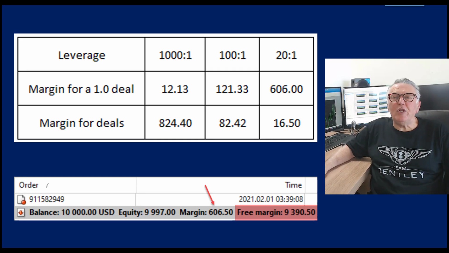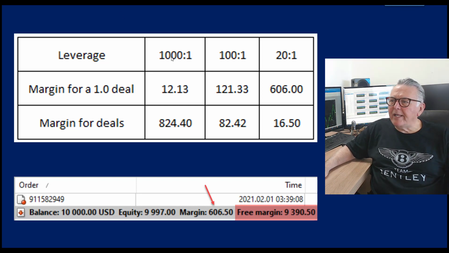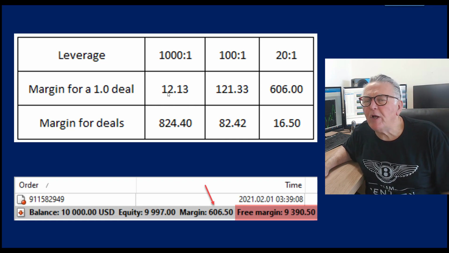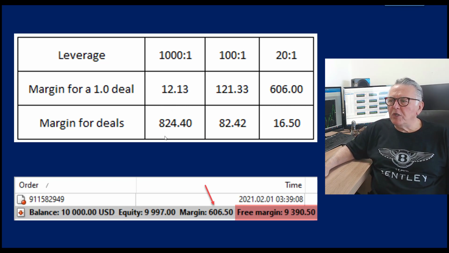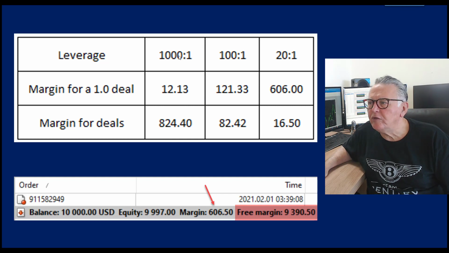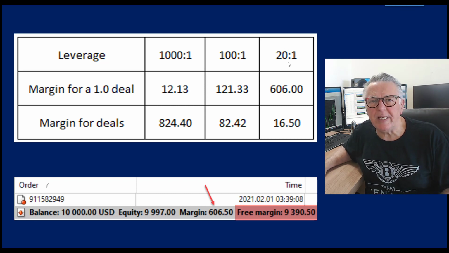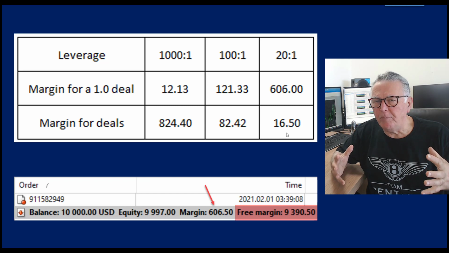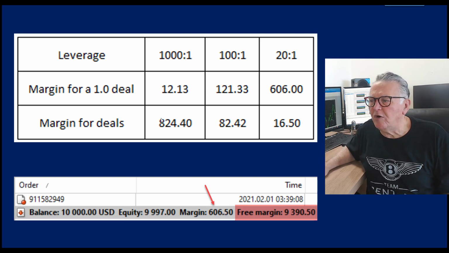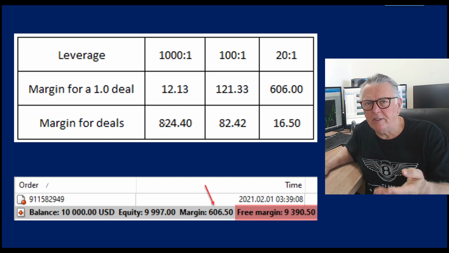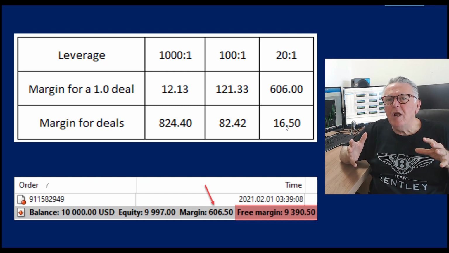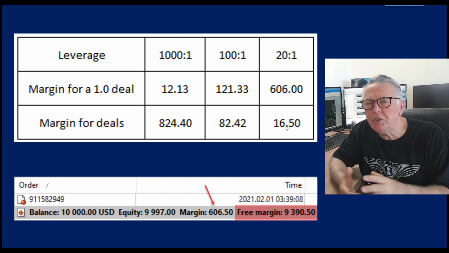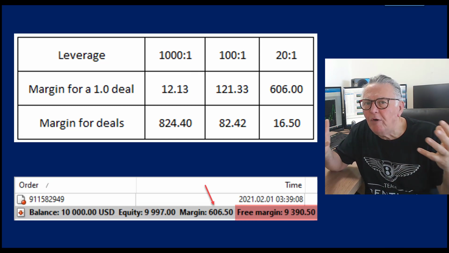Okay, so let's summarize the learning points from this video. Firstly, the higher your leverage, the more deals you can in fact open, because if the broker's only taking $12 per deal for margin, you can open a huge amount of deals on that particular leverage. When it gets smaller, the amount of deals become even smaller. But when it gets to the 50-to-1 or 20-to-1 leverage, you really need to watch your deals. You cannot open many deals. And these calculations are ignoring losses on the open deals as well as spreads. So this is just a rough indication of the impact of leverage on margin and the impact of margin on the number of deals that you can open.